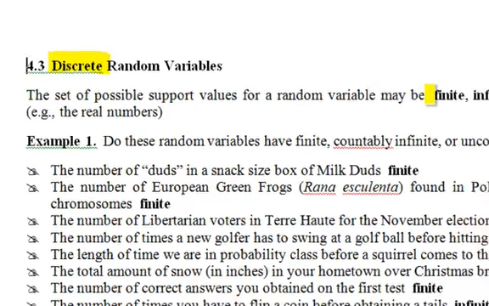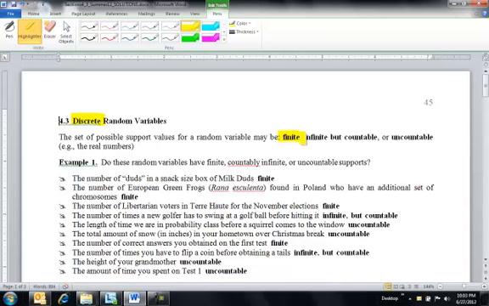The values a random variable could take on could be finite. For example, the number of heads when you flip a coin twice can only be 0, 1, or 2. This is another discrete random variable: the support values could be infinite, but I can line them up naturally, for example, with the natural numbers and count what they would be. So it might be infinite, but it's what we say is countable. In reality, we can't list them all, but we can see exactly the nice pattern 1, 2, 3, 4, 5, and match them up one to one with natural numbers.